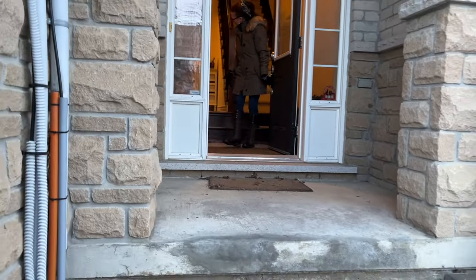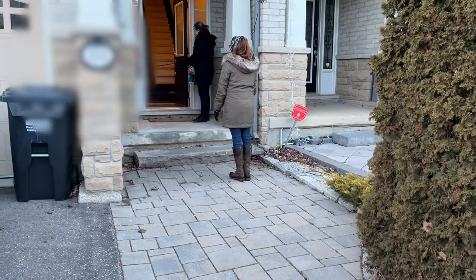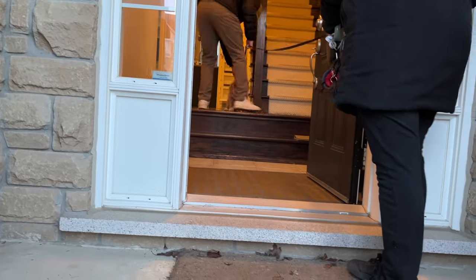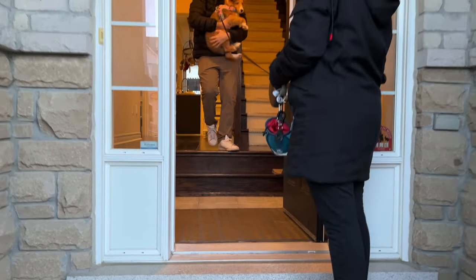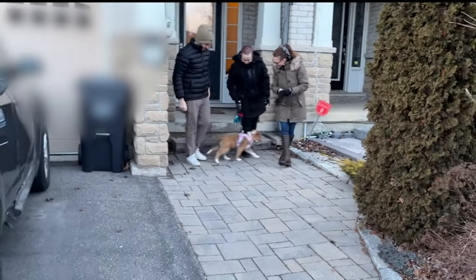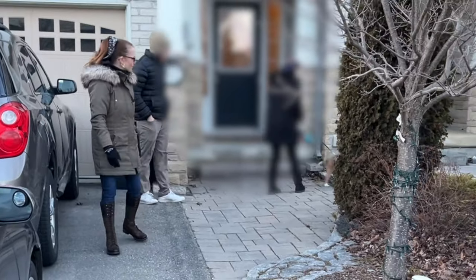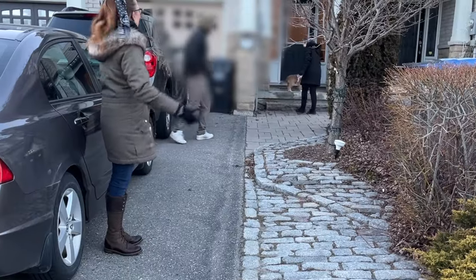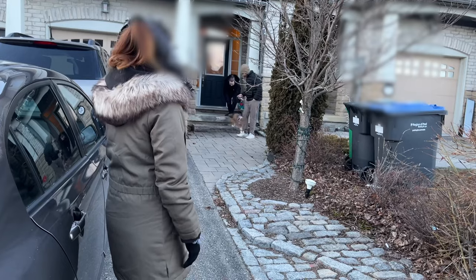Come on with mom. Oh, she's afraid. Miley, come with mom. Come on little one. There we go! Wow, Miley, here we go. She's so afraid right now. Oh, I have to carry her across the street to the park. She's not understanding — this is no fair, her running away.